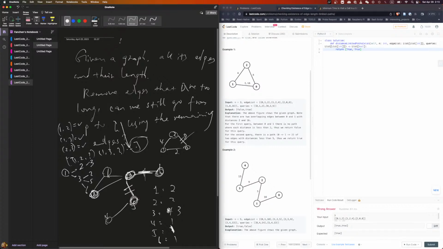I start from 1, right? And then go to the next level. My next level is 2, 3. So I know the current smallest, min, right? Go to 2 and 3. And from 2 and 3, now 3 will go to 5, and 2 will go to 3.